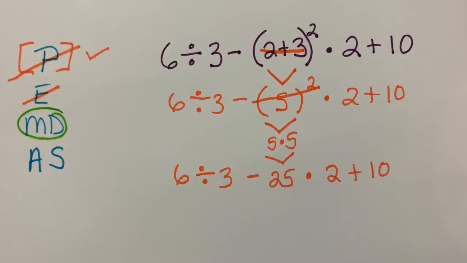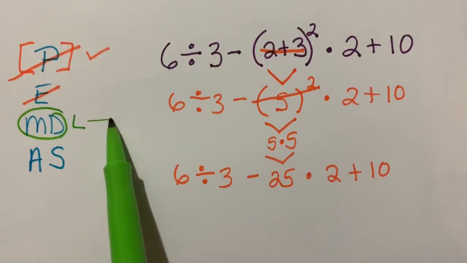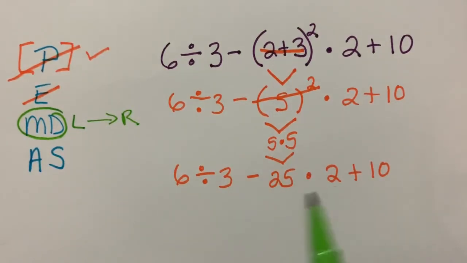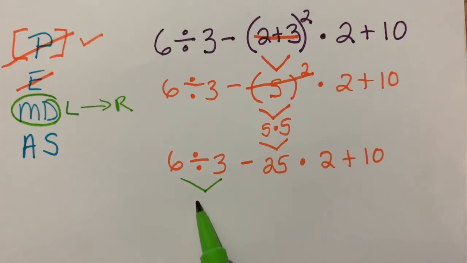One of the misconceptions that many students have is that you do multiplication first and then division, which is not correct. The reason why these two are together is you're going to go in your problem from left to right. Out of these two operations, whatever comes first, that's what you're going to do. So going from left to right, the first thing that shows up is division. So 6 divided by 3 gives me 2. So I'm done with this step, and I'm going to bring everything else down.